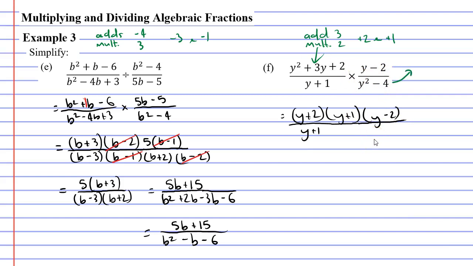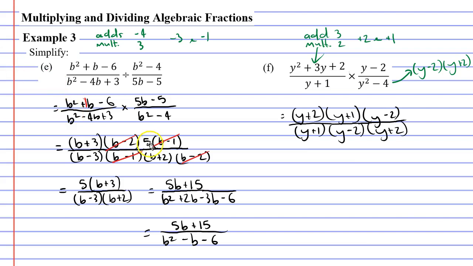So I'll do this in green first. I know it's a difference of two squares because I've got two terms separated by a minus, and both these terms can be square rooted. The square root of 4 is 2, and the square root of y squared is y. So my two sets of brackets are going to be y minus 2 and y plus 2. Now before I can write it down here, I need to put my y plus 1 in brackets, because all of y plus 1 is being multiplied by my y minus 2 and my y plus 2.